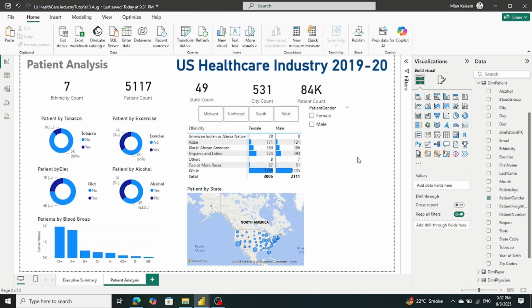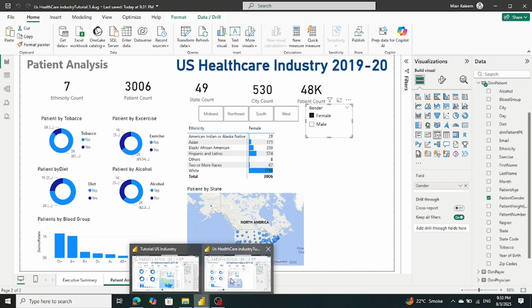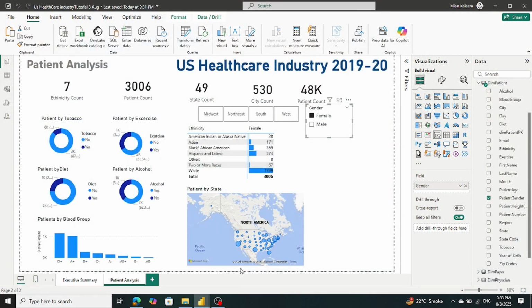Just see it again. So gender would be male and female, and blood group.